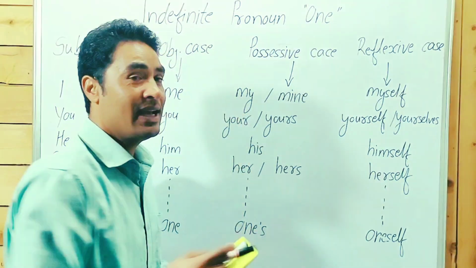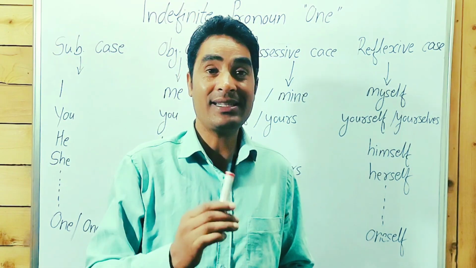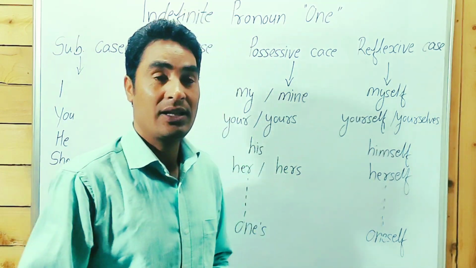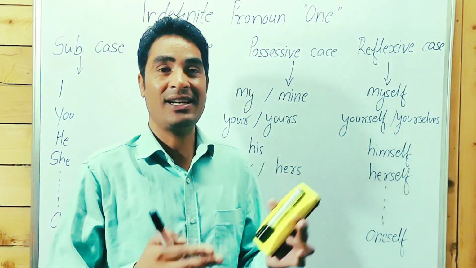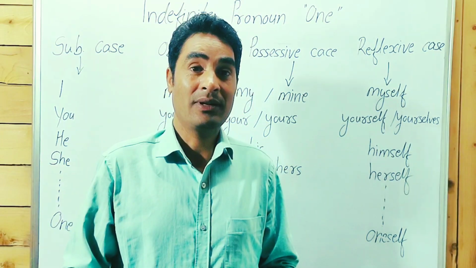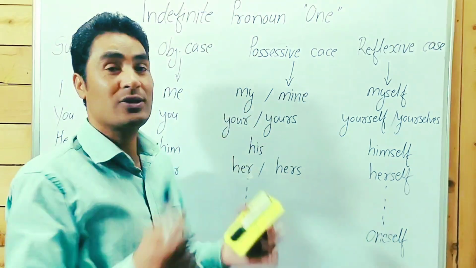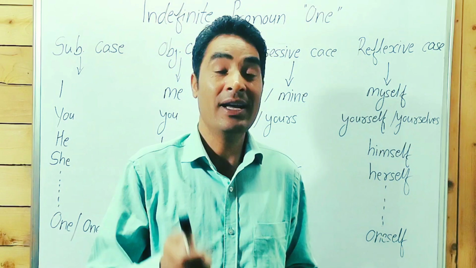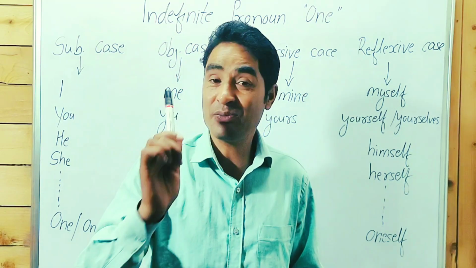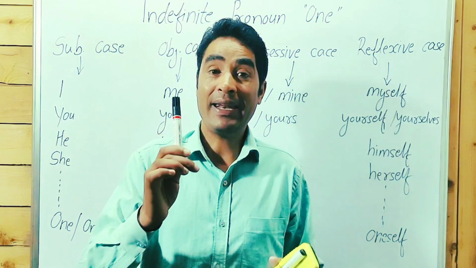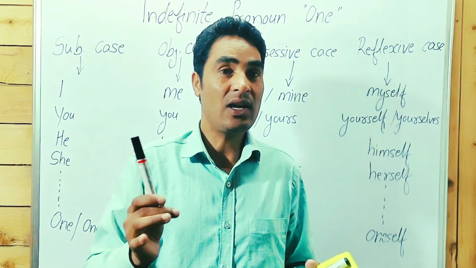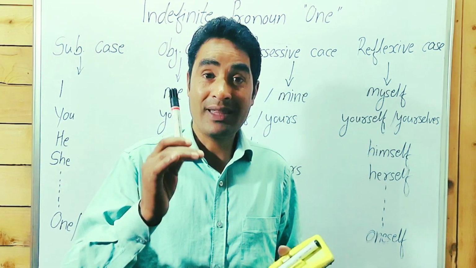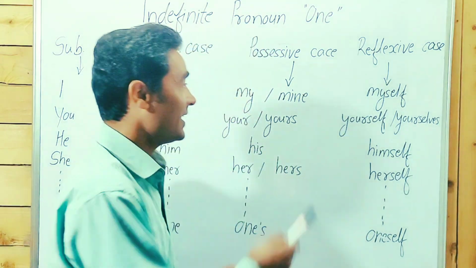So you can say, this is my pen. After 'my' I have to write a noun: this is my pen, this is my brother, she is my sister, he is my father, whatever you want to say. When we talk about 'mine', it is used alone, it's a pronoun. This pen is mine. We don't say 'this is mine pen'. No, this is incorrect. We have to say 'this pen is mine' and 'this is my pen'. Both are correct. I hope you understood.